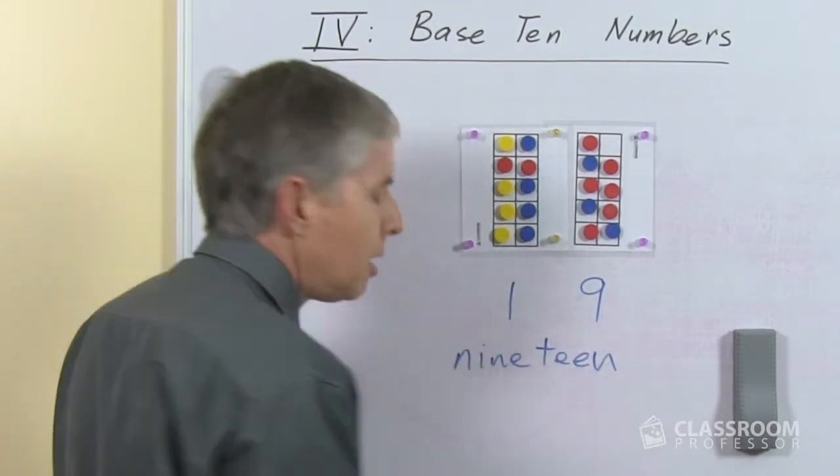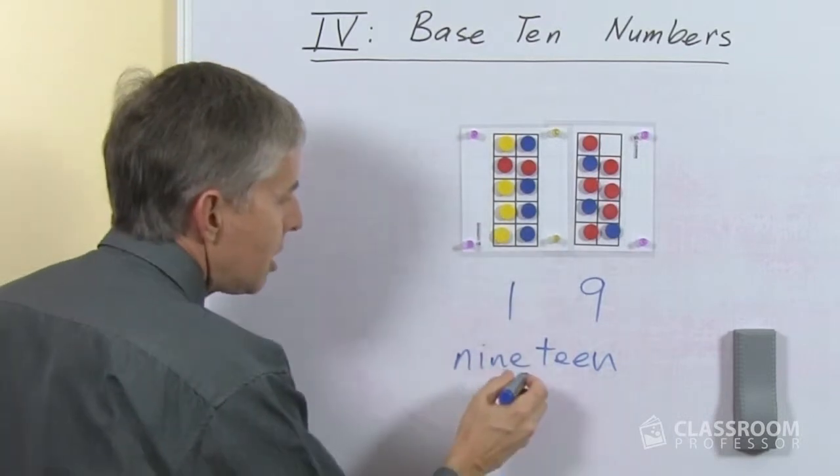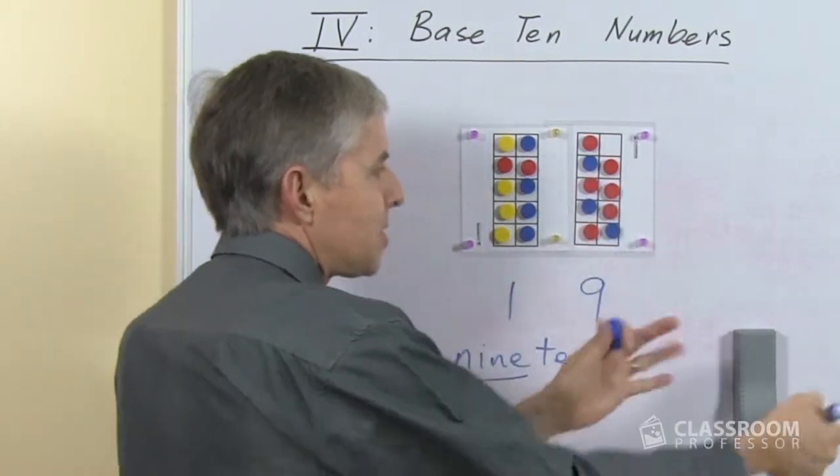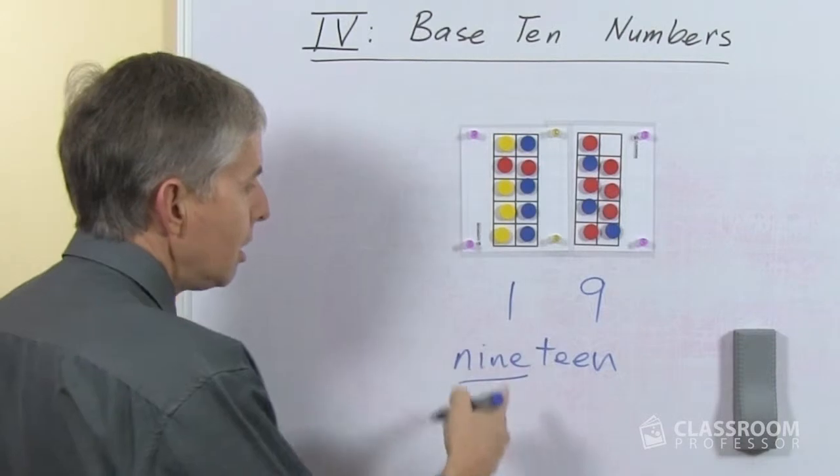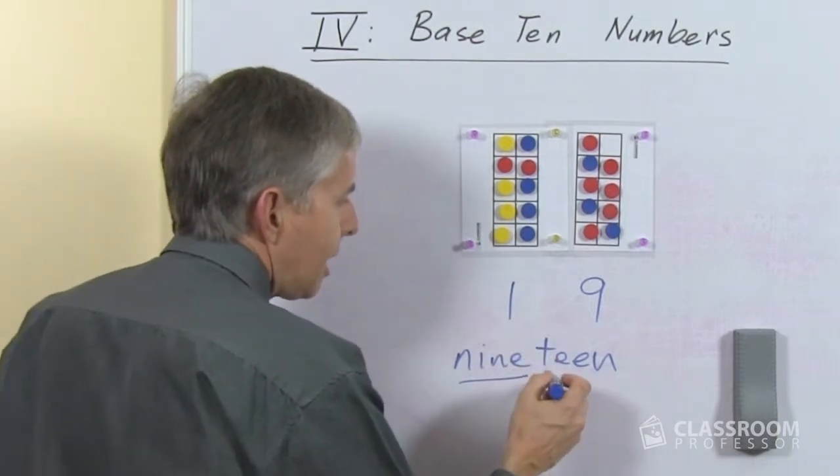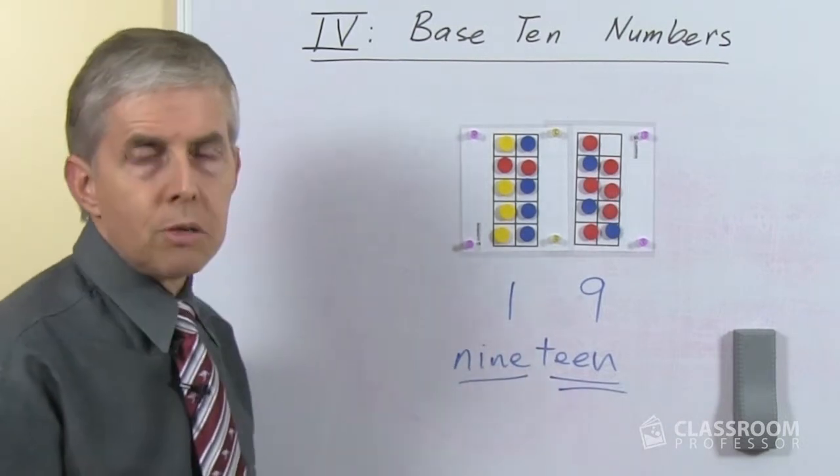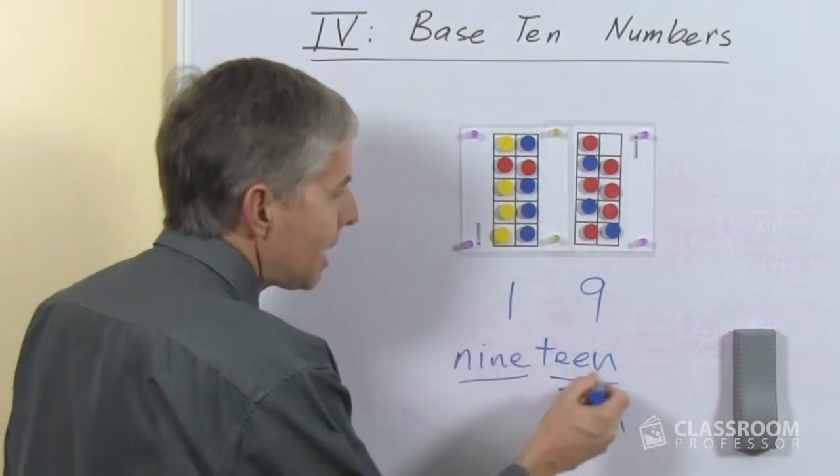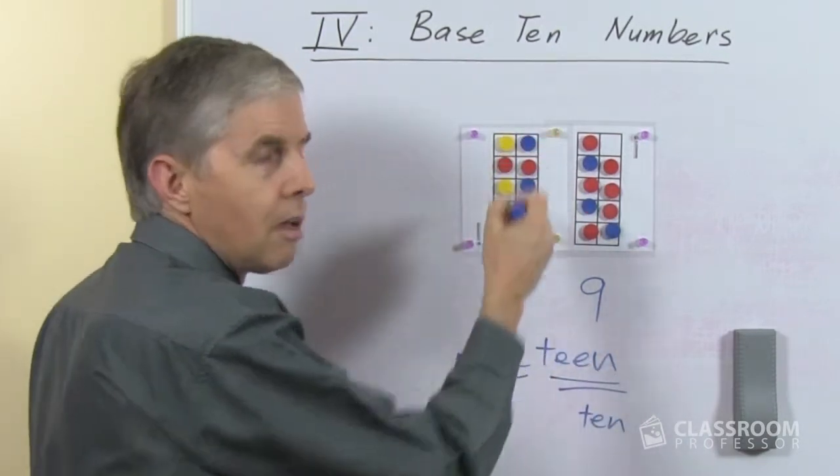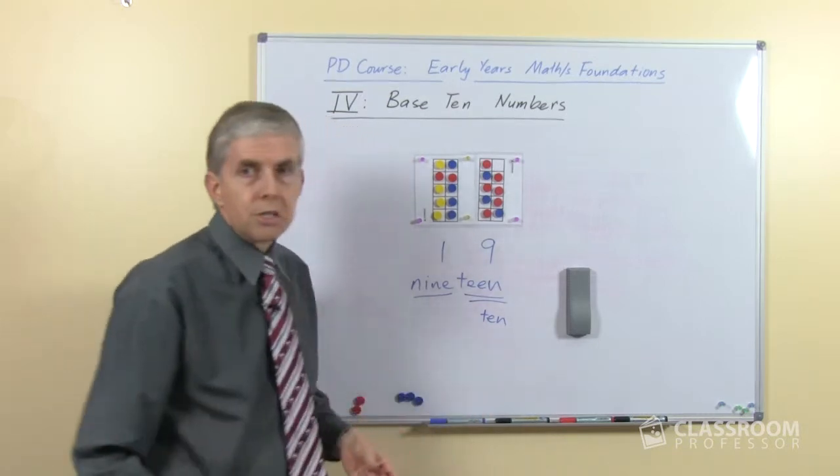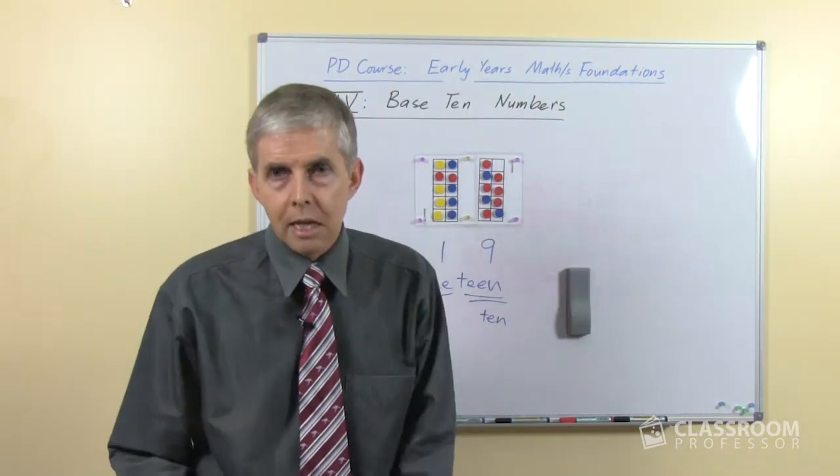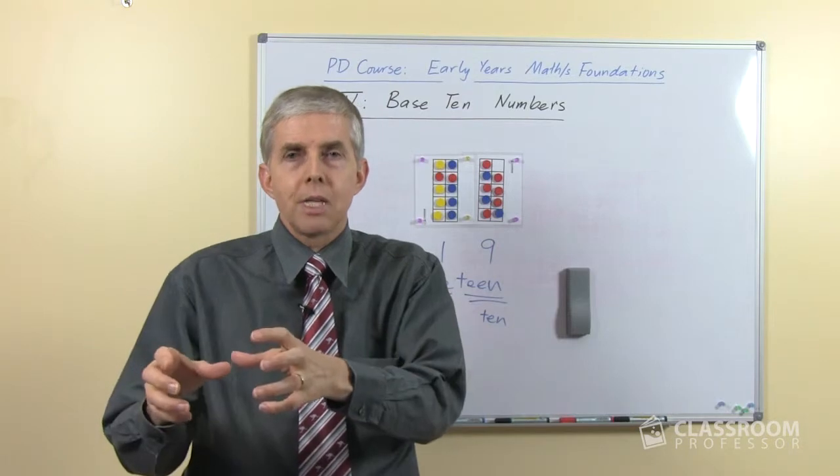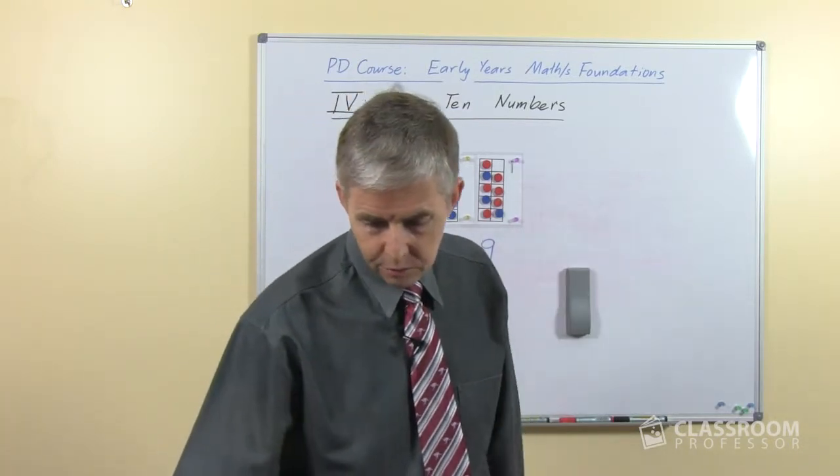With the ones there's 9 left and then we can write the name for that in a word: nineteen. Of course we know this is all backwards because 9 is the second part of the numeral but it's the first part of the word. Teen will explain to our students that means 10 - it's almost the same as the word 10, it's got an extra E in there but that teen part means this 10 here. So in other words 19 is not just a collection of ones, 1, 2, 3, 4 up to 19, but it's a structured combination of one group of 10 and 9 ones, and of course the same for all the others.